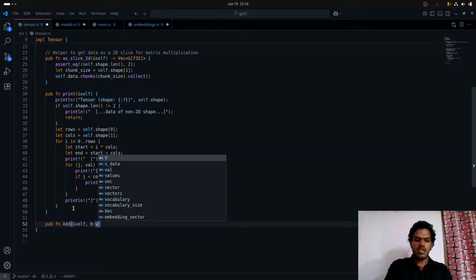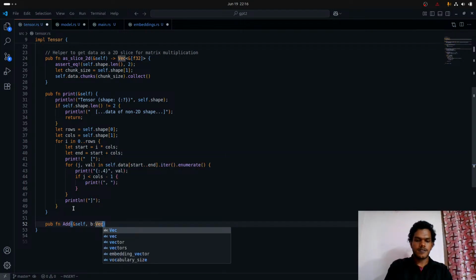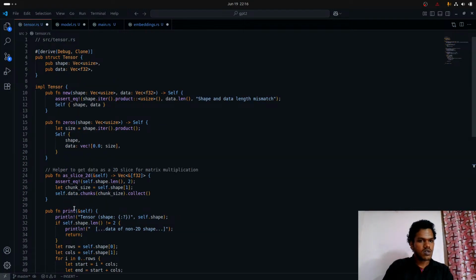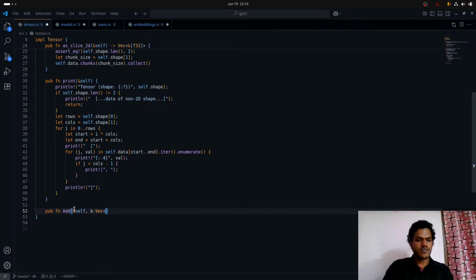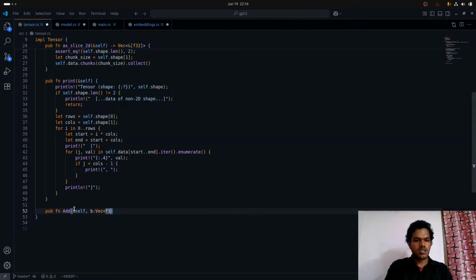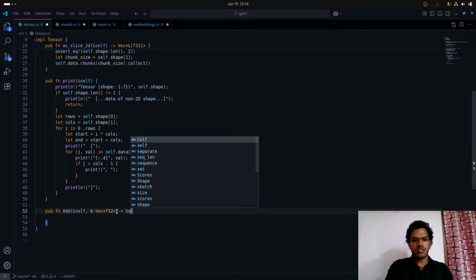It's going to be Vec f32. Then once we got this, we are going to return the same thing, a tensor, maybe self.